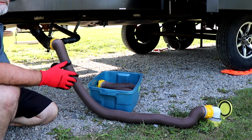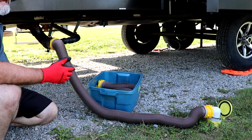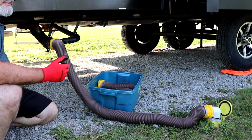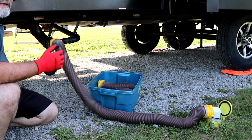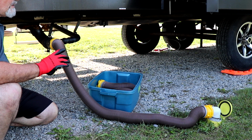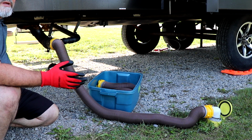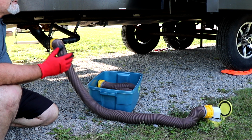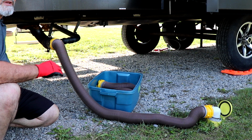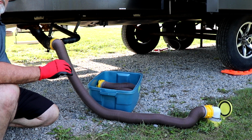You have two choices. Either make sure you're using more water to get water into that black tank, or dump it and then flush it with your black tank flush, which is going to be the last part of this video, or just leave it. If you're planning to go away the following weekend, then continue using your black tank. Ideally, you should not dump your black tank unless you get to at least the 3/4 mark.